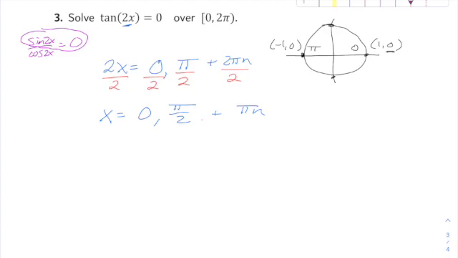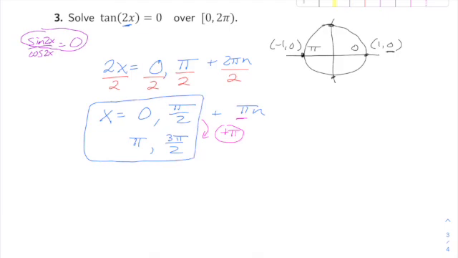So, because we want all the solutions between 0 and 2 pi and none of the ones outside of it, actually add pi, that adjusted period, to each one of these. So 0 plus pi is pi, over 2 plus pi, it's a pretty easy fraction to do in your head, that's 3 pi over 2. And notice if you add it one more time, you'll get 2 pi here, you'll get 5 pi over 2. But those are both 2 pi or bigger, which we're not including in our interval. So these are our only solutions.